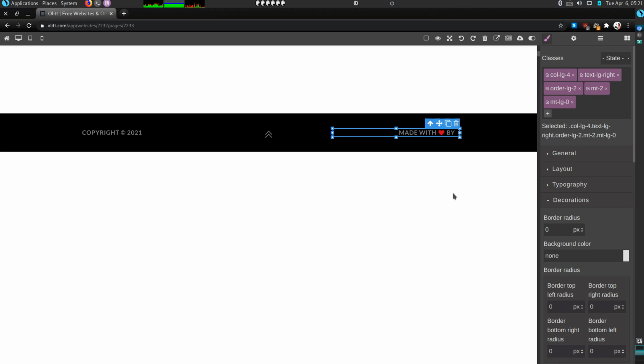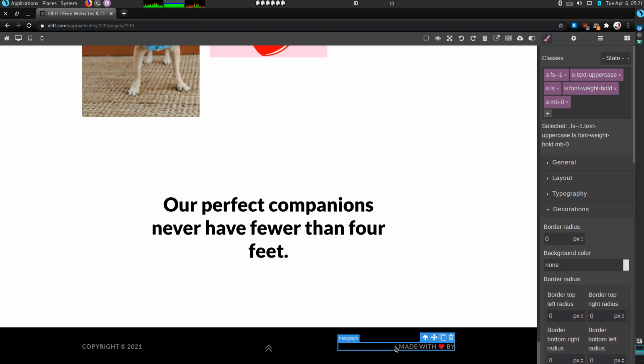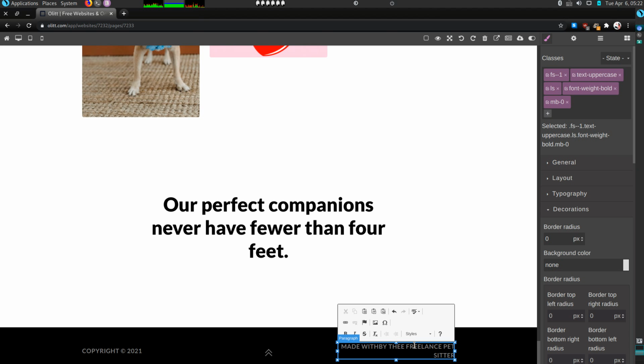Don't know why it's doing that, but it's not supposed to. Okay, if it's bugging, oh, it's not. Made by the freelance pet sitter, and remove the width. Made by the freelance pet sitter.